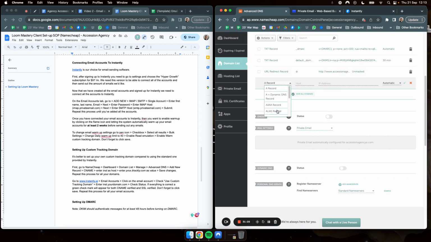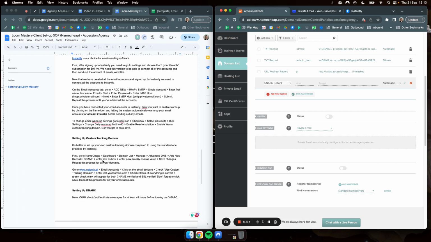You choose it to be a CNAME record. Enter INST as host, and enter prox.itrackly.com as value. So prox.itrackly.com. And then you click this green check mark and it will save.